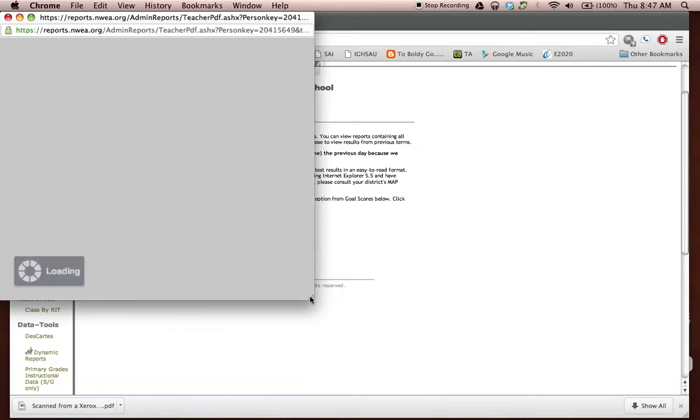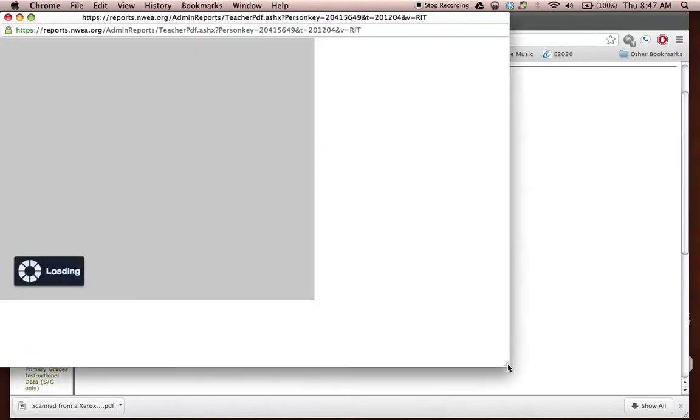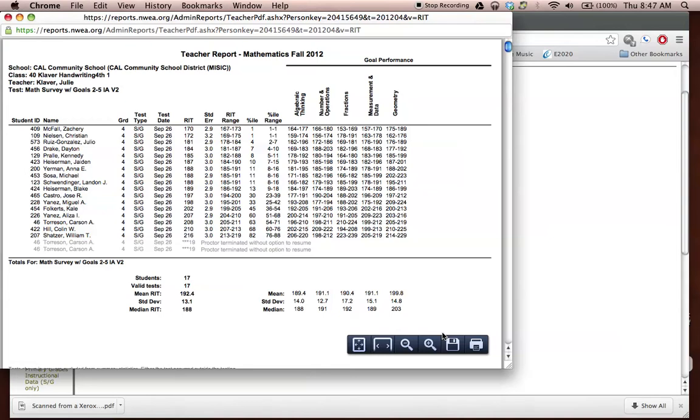The RIT range is a correlation between the standards and benchmarks a student knows and the score that they get on the MAPS assessment. With this report, you can see that we have the list of students, and then you can see their RIT range for mathematics fall 2012, and then each of the categories within this, so that you can see how students fall under specific topics.